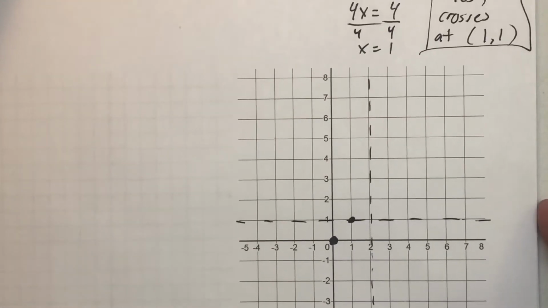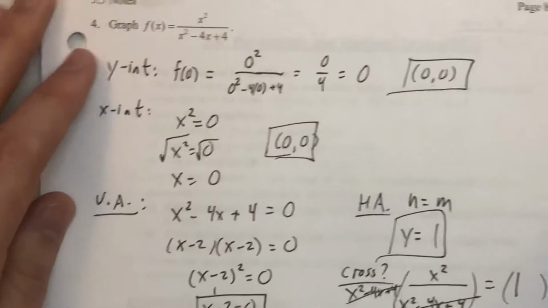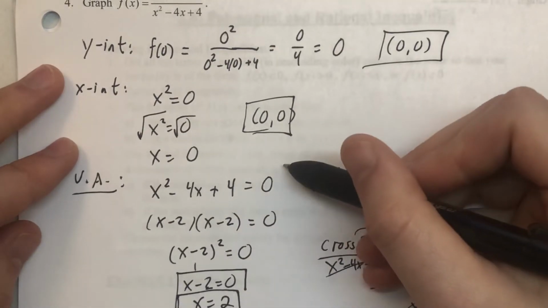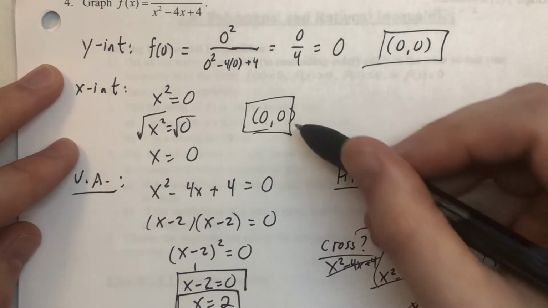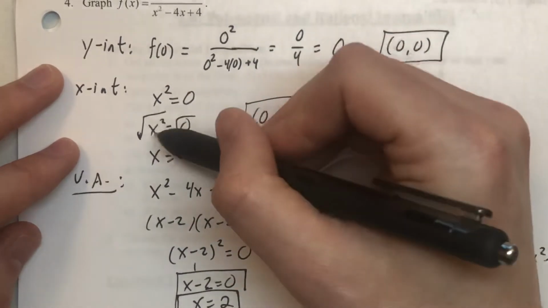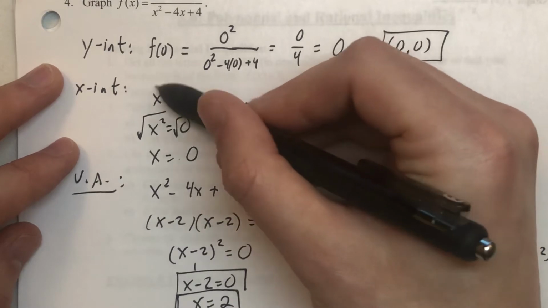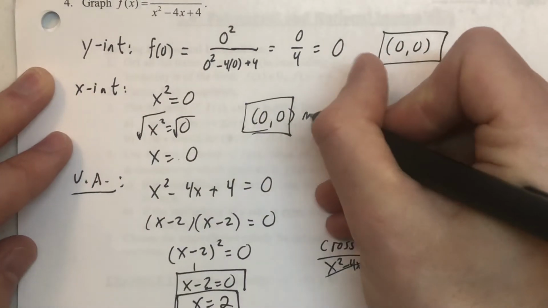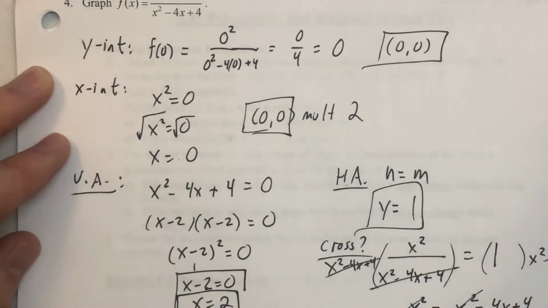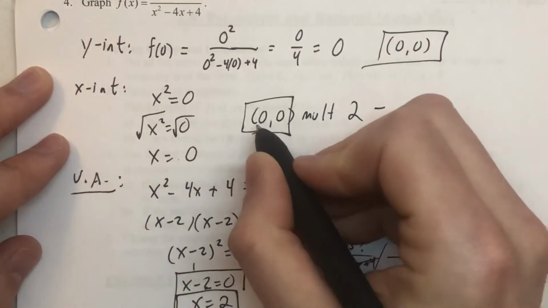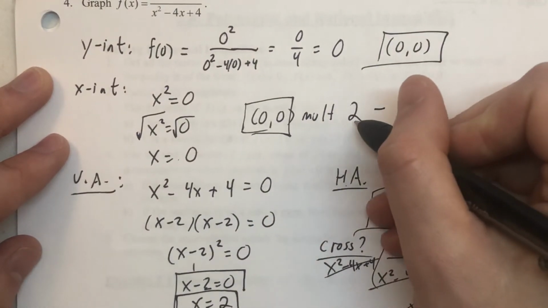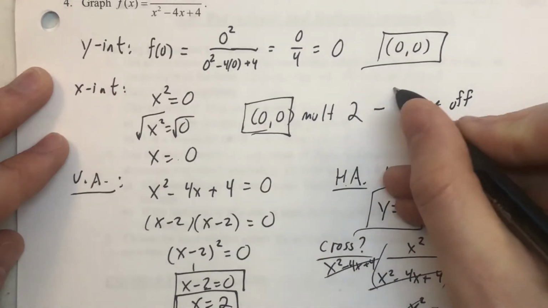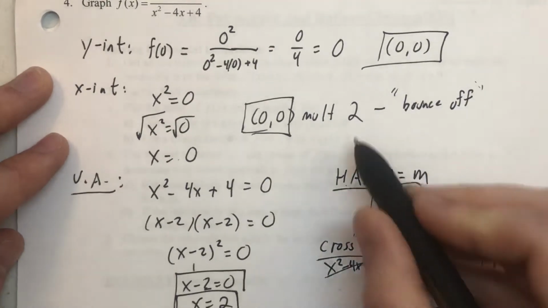So let's go ahead and go back real quick and point out two things before we jump into this graph. Our x-intercept and our vertical asymptote have multiplicities that we can observe, and specifically notice this one x-intercept, 0, came from a factor of x squared. There is an exponent on the factor that led to a 0. That exponent is 2, so this x-intercept has a multiplicity of 2. And remember, for intercepts, even multiplicities meant our graph is supposed to bounce off at that point. So we want to keep that in mind.